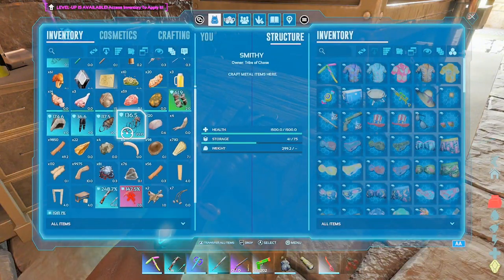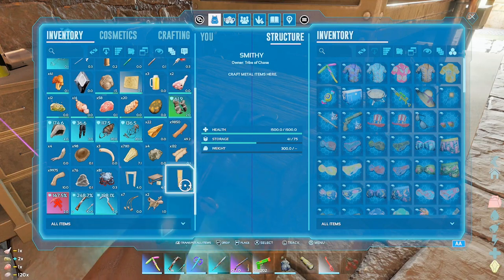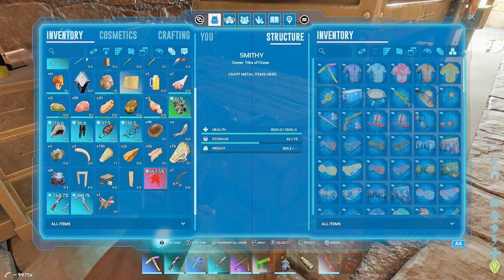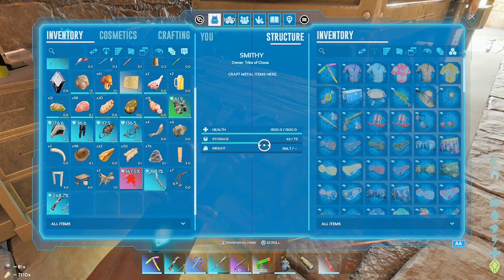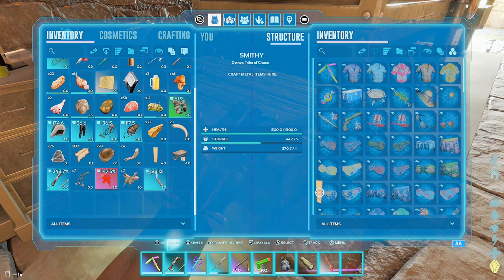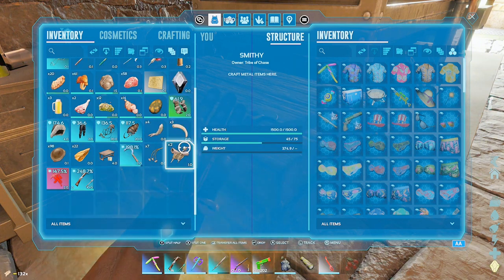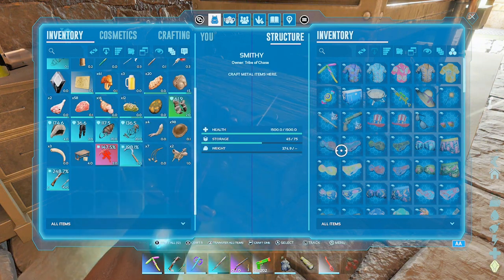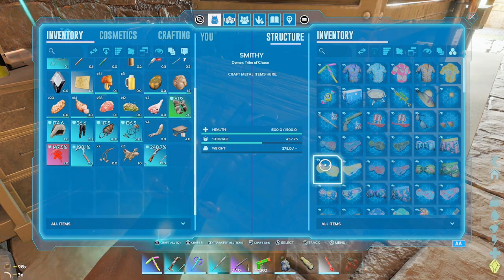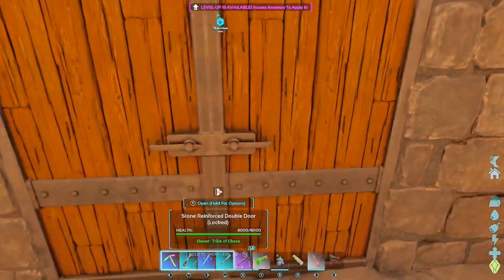Let's throw our materials and resources back in here. I don't know how much it took on our materials. Fiber. Now let's throw everything in here real quick while we're here. Let's keep those. Yeah. Let's get that in there. Let's get this chitin in there and this chitin in there. Okay, good to go. So we're gonna build this blueprint bench.